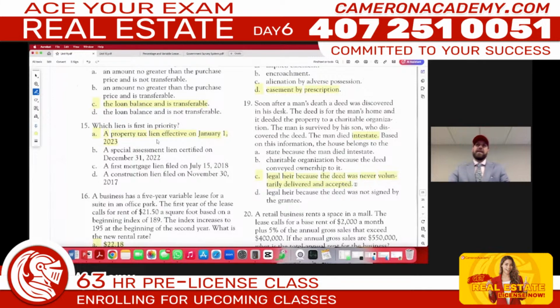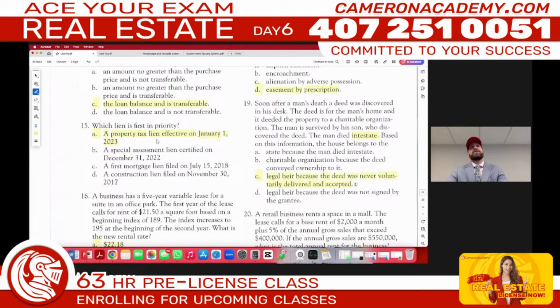Okay, here's the thing. I'll let that apply to the test. Oh, they'll make it so easy. I'm gonna share something with you about this particular example, this scenario, because you might be a little bit confused. It says it was deeded to a charity, right? Why doesn't it go to the charity?